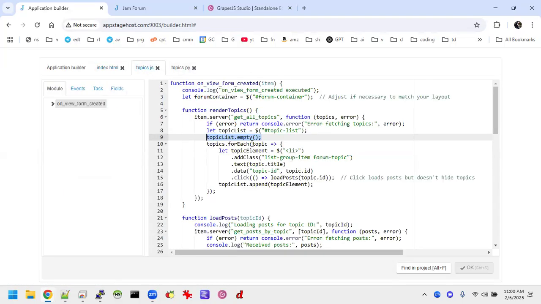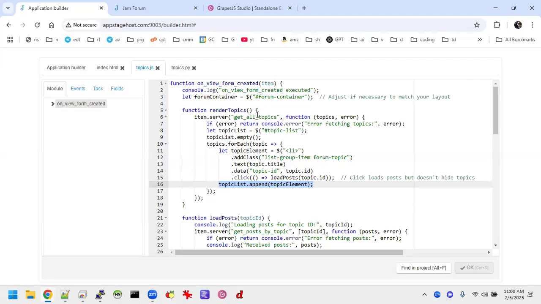So we go back in here and we're emptying the topic list, and for each of the rows in the list that we got back from the back end, from the Python code, we're generating some new HTML, and then we're appending that to the list that we're displaying on the page. So that builds the custom code which is displaying this bunch of rows from the database.